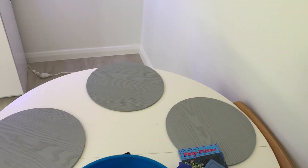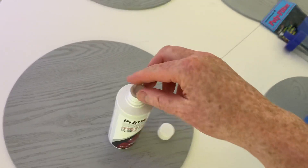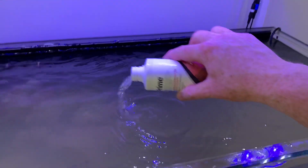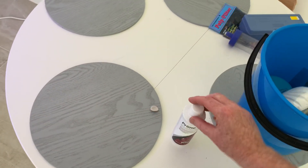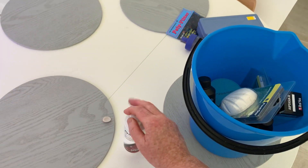We've got some Prime. Now Prime is a water ager and it's also a really good thing to add if you suspect you might have elevated organic levels. In this particular tank that I'm working with at the moment, we've just moved it, so adding a bit of Prime is going to detoxify any potential organics that we've just released by doing this whole big move.